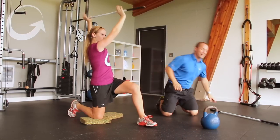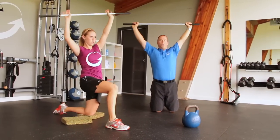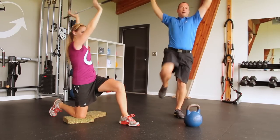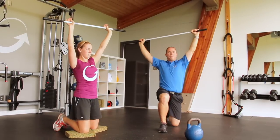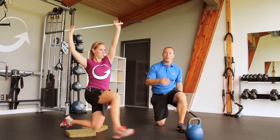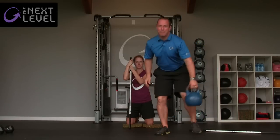If we want to crank it up even further, if you feel like you're ready to take it to the next level, we can go here. Tall kneeling. Step out, rotation. Step up, and back down. Step out, rotate. Step up, and back down. That's a little advanced, but after you've watched this video a couple of times, you might want to try it. Fantastic.